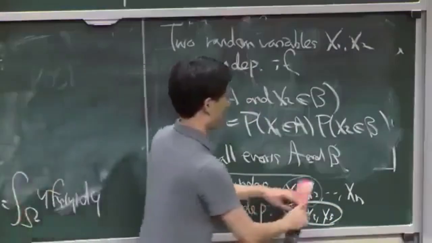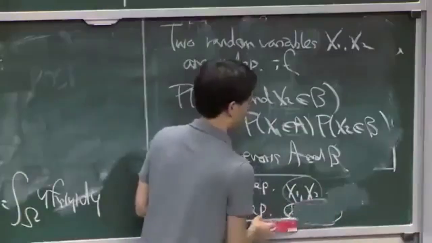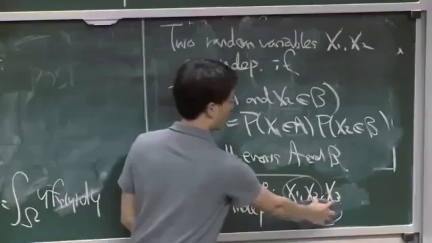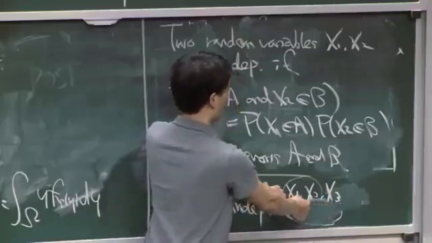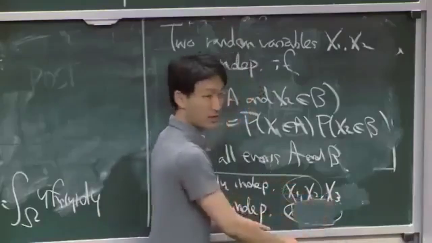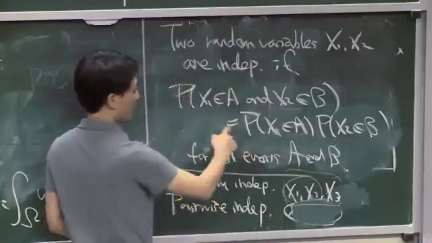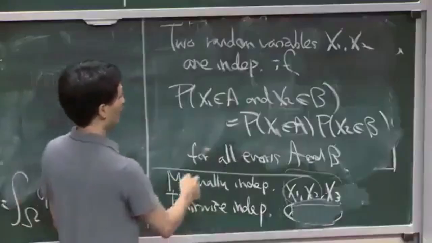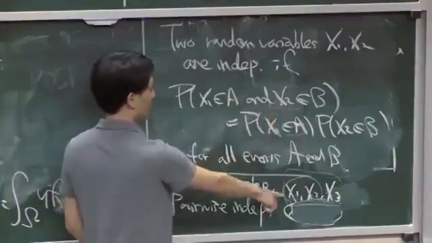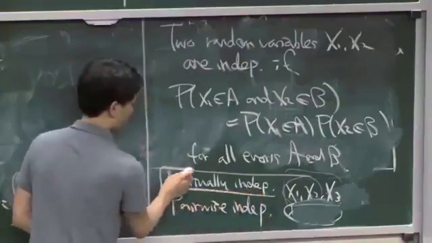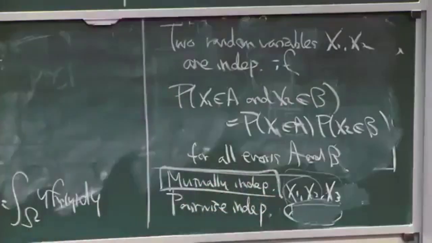So let's see the example of three random variables. It might be the case that each pair is independent: X1 is independent with X2, X1 is independent with X3, X2 is independent with X3, but altogether they are not independent. What that means is this type of statement is not true: there are sets A1, A2, A3 for which this does not hold. But that's just some technical detail. We will mostly just consider mutually independent events. So when we say that several random variables are independent, it just means whatever collection you take, they're all independent.